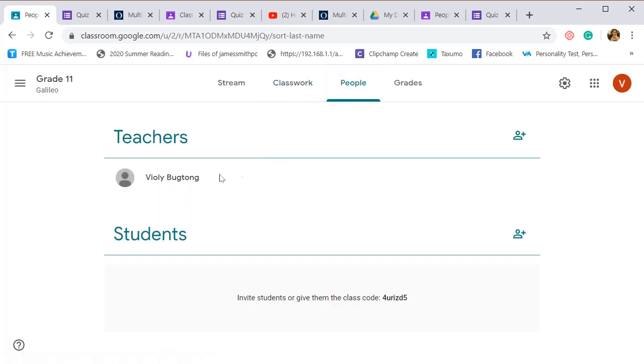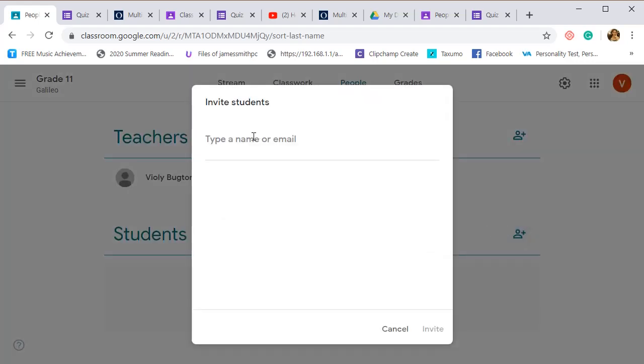The people, of course, comprise the teacher and the students. Okay, by the way, you can actually add your students manually by typing their email.